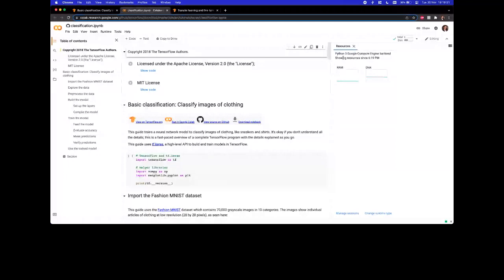And so by doing this, unless we have a super powerful machine at home, we'll have more compute power and more RAM, which is not so important for this specific workshop, but perhaps in the one that we will see on Thursday, it may actually be very helpful. So make sure you do it.